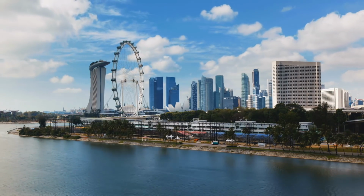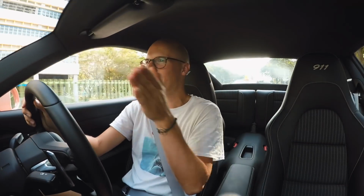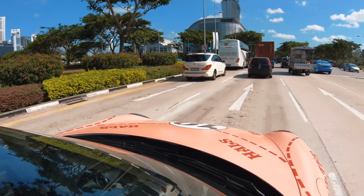And it seems to be that cars is one of the places that people are spending the money. Now, can I go? I think I can. I'm not that great at driving around Singapore yet. These roads are so wide, and Singaporean drivers are a bit mean. If you're in the wrong lane, you are stuck. You are not chopping and changing.